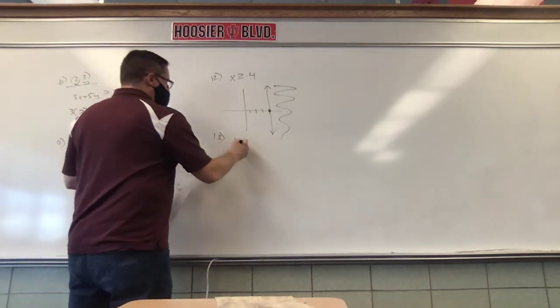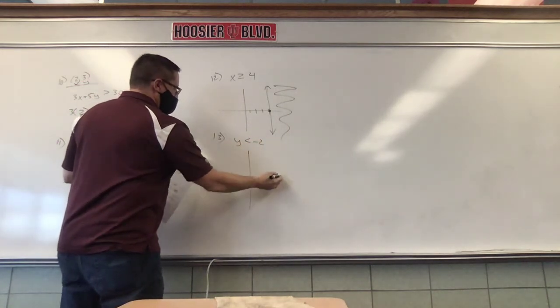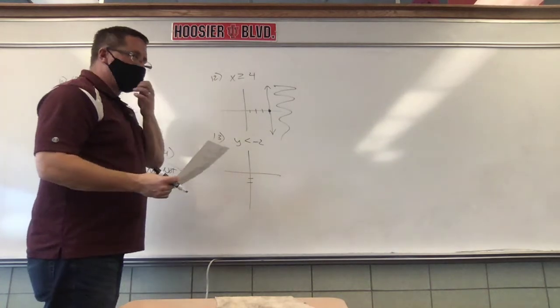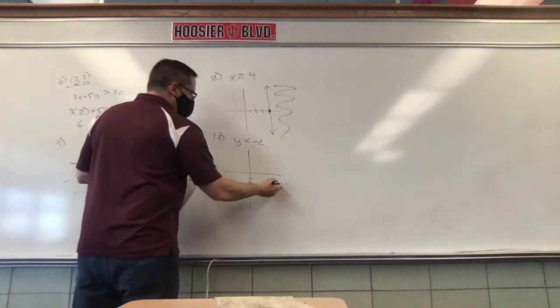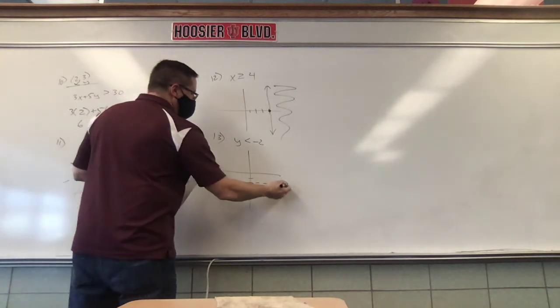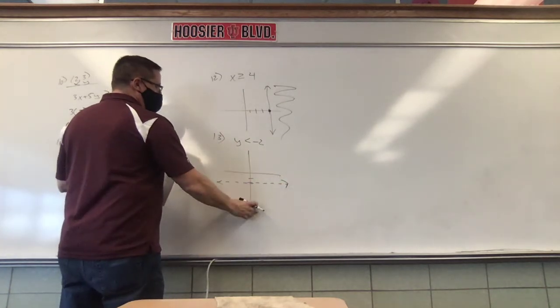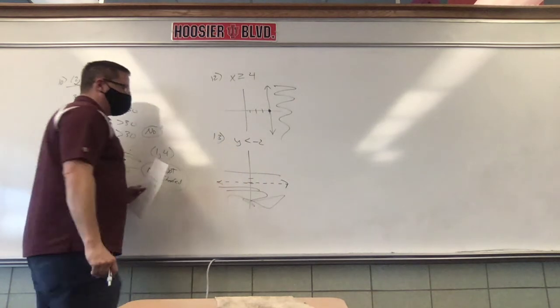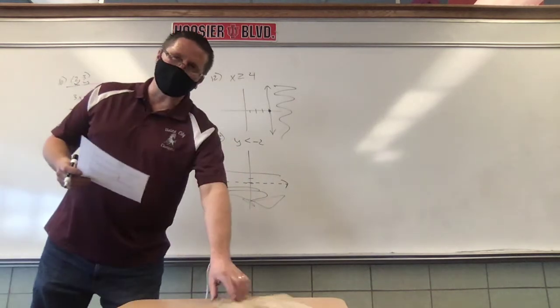Where's y equals negative 2? Do I draw it on it or across it? Across. Solid or dotted? Dotted, since there's no line under the inequality. Do we shade above it or below it? Below it. y is less, so shade everything below it. You gotta knock those out, guys. Those are easy ones.